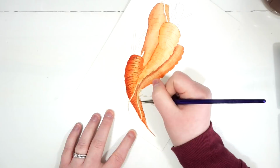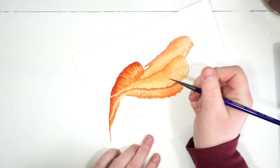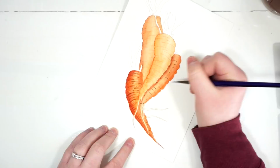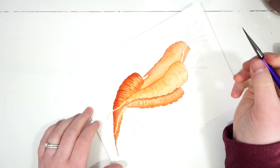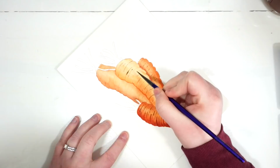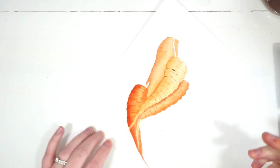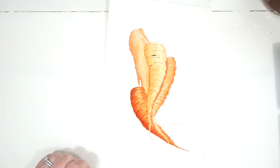And I'm doing these light washes around the edge, and then flicking inward to create a lot of texture. This helps to accentuate the shadows and the roundness of the carrots, and also alludes to the fact that there is a lot of texture in these as well. This may not be the most photorealistic painting that I've done. It does have a bit of an impressionistic look, but it still ends up looking pretty realistic in the end.